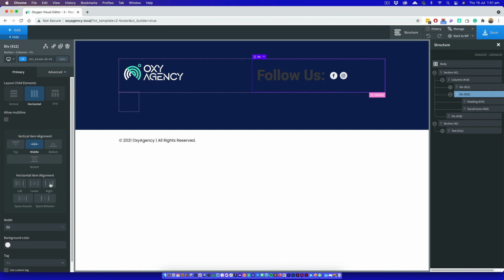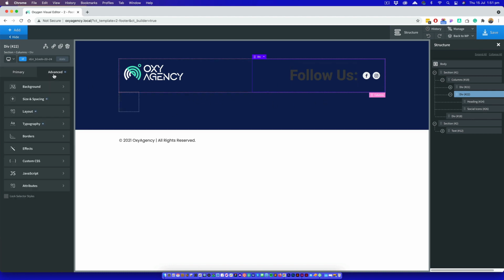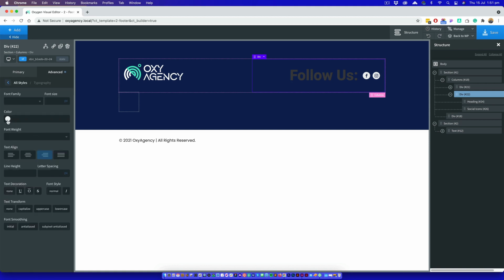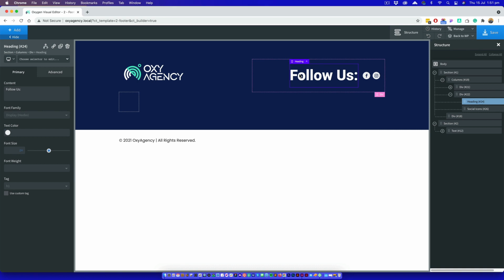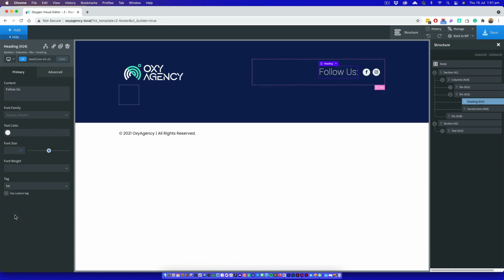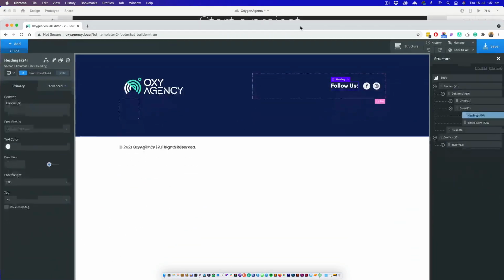And that is aligned to the right. Now all I really need to do is some styling for our typography. Put the color in as white and click our heading, because we don't want that as an H1. We'll drop that down to say an H4. And I know that the font weight is a lot higher, so I'll put that up to say 600, maybe a little more, to 800. Let's have a look. That's looking a little bit better.